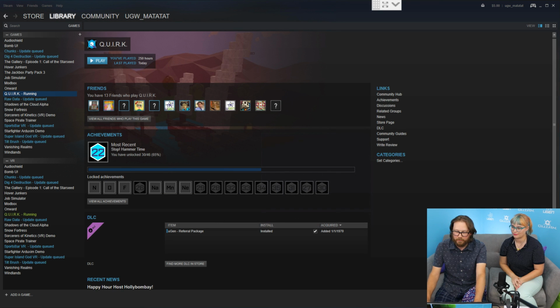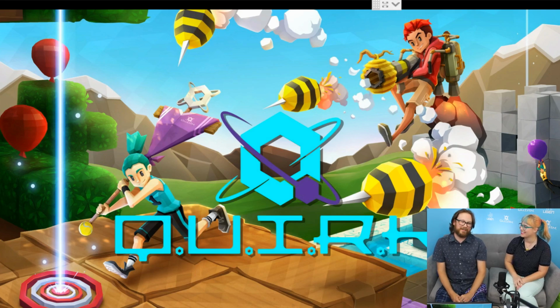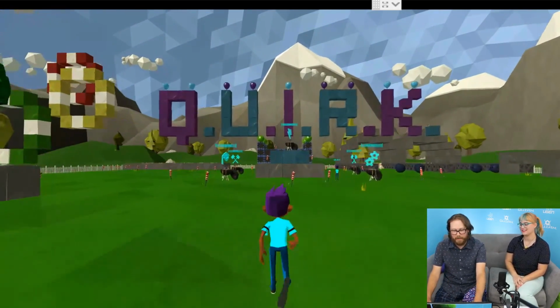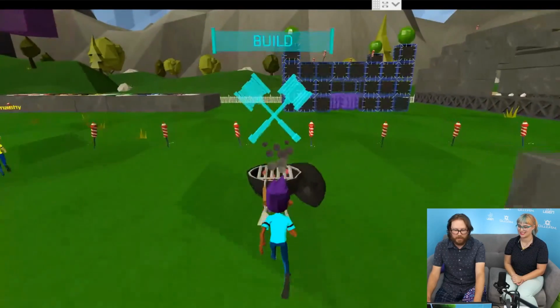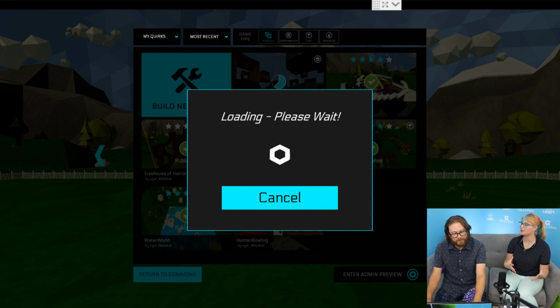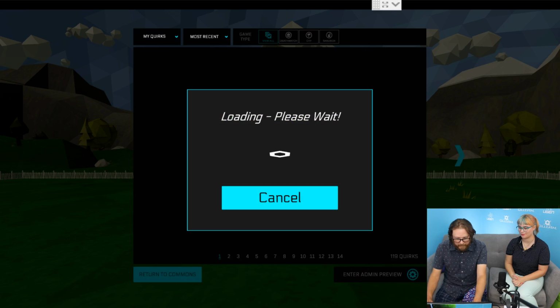Everybody can see my UGW name, my Steam name. Go ahead, Adam. Yay. You should add me to friends on Steam. UGW Matatat. There's like 16 A's and 25 T's in it. Matatat. It's like Ratatat. But with an M. Is that where the inspiration came from? Yep. There's the secret.